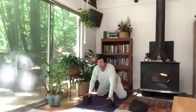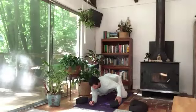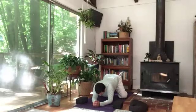Separate the knees nice and wide, and we'll come down onto our elbows. A child's pose with wide knees. In your wide knee child's pose, you can put your elbows kind of under the shoulders and again, melt your heart. The more smoothness and fluidity our ribs and shoulders have, the easier it will be to build strength in our mid-back.